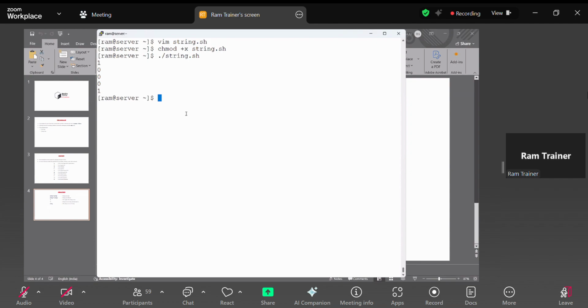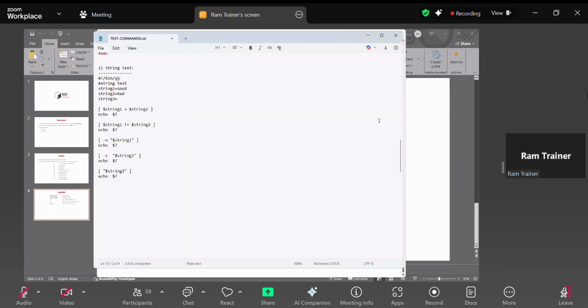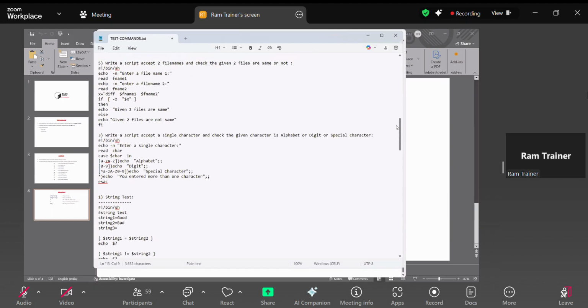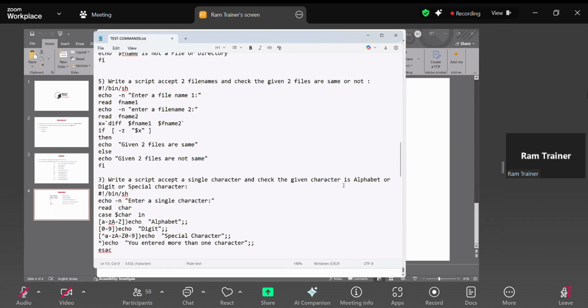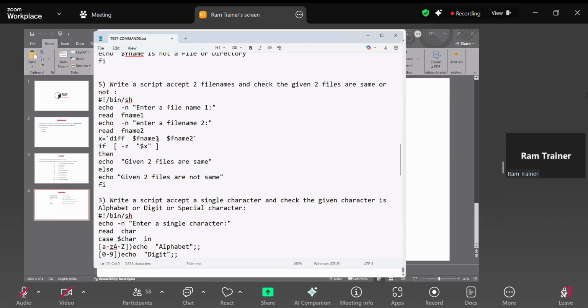Okay, so this is the way people test strings and compare them. There are some file comparison codes also. So what about file comparisons? Even see. Please understand this program.